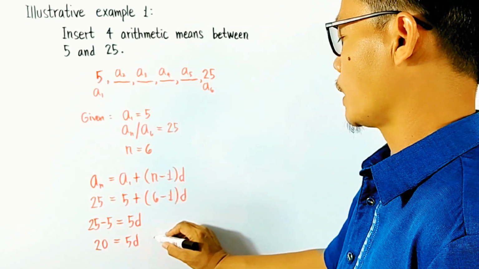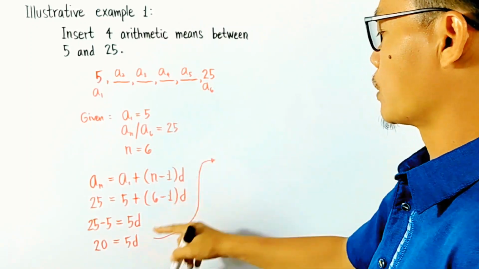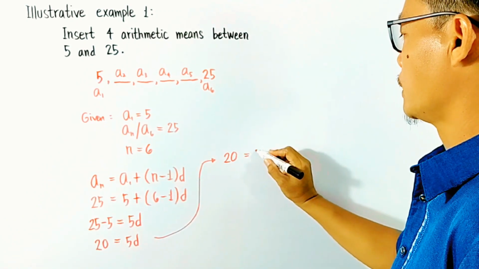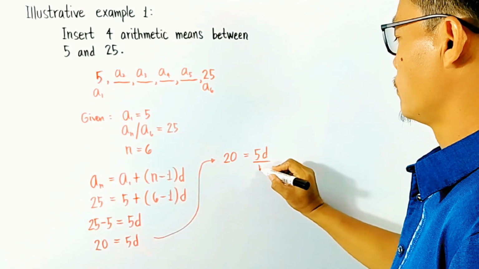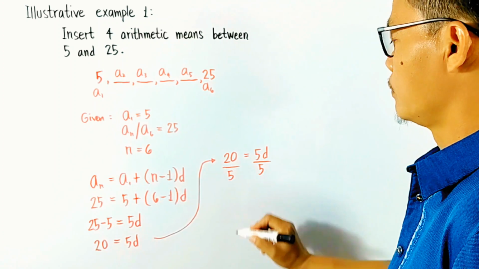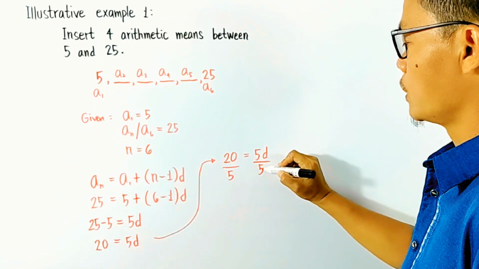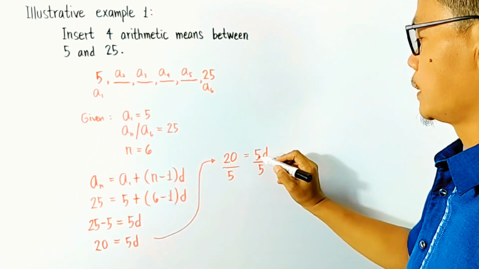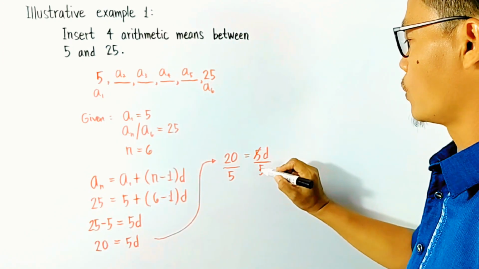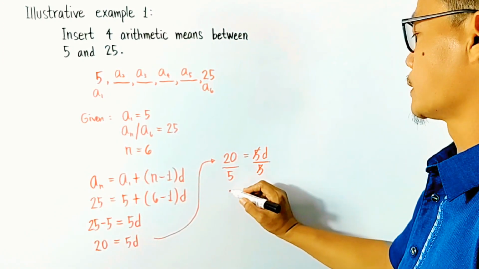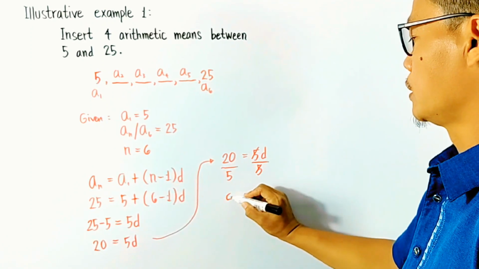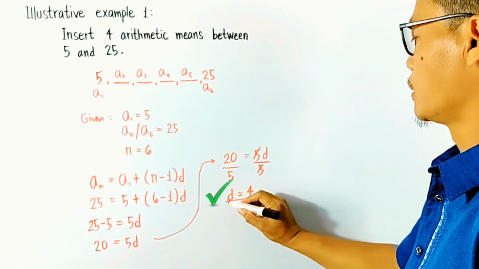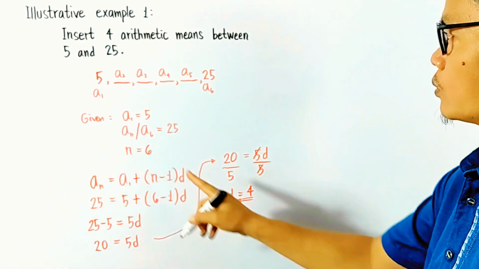So we need to remove that 5 so that we can find the value of the common difference. How is it possible? We divide both sides by 5. Whatever number is here, that is what we divide by. This is the basic elimination process in transforming equations. If this is 5, then 5 also below, so this becomes 1. 20 divided by 5 is 4. So the value of d equals 20 divided by 5, which is 4. This will be our partial answer.